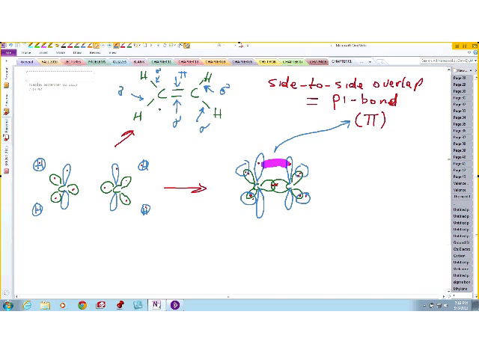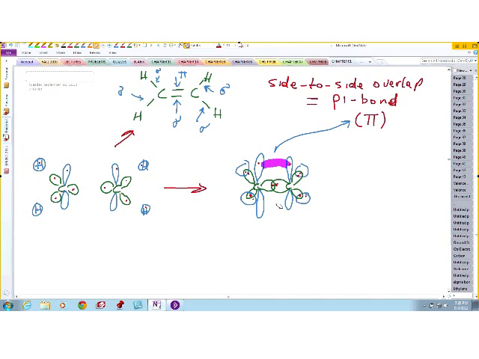Say that again. Does it matter whether it's the top or the bottom? Oh no, no. Actually, it is from bottom to top. You see, in most books, they would say there is overlap here, there is overlap here, and I don't want to confuse you into thinking that those are 2 bonds. What we have here is a cross section, so it's almost as if they overlap from top to bottom. So it doesn't really matter, to answer your question.